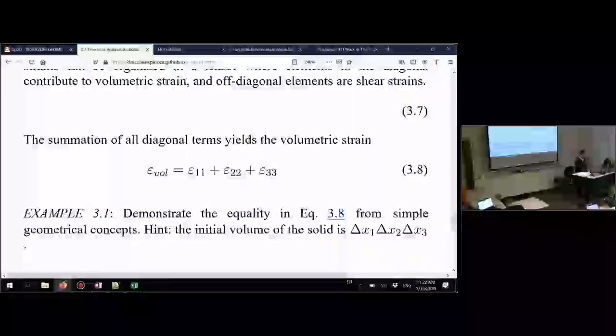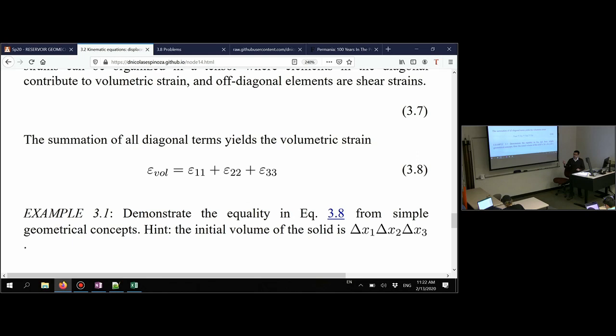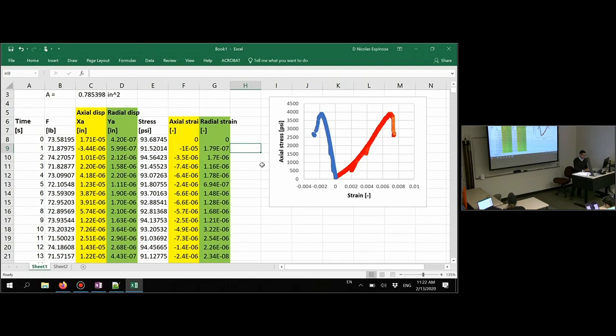So, in this case, that we have a cylindrical sample, if we want to compute the volumetric strain, we have to add the axial strain plus 2 times the radial strain. Because the radial strain is the strain in one direction, but actually since we have one plane, then we're going to have two. So the equation is going to look like this. And then I think I'm asking you also to plot this as a function of time. I don't remember if this was the assignment or not, but that's pretty easy. You can do that on your own.